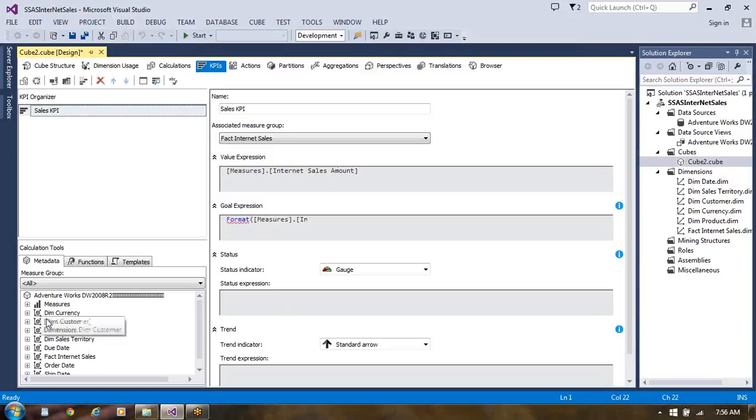If we go with the measures, what is available? Let us see. Fact internet sales we take. We have internet sales count here. Okay, only sales amount we have in this. Let us take only sales amount, measures followed by sales amount.